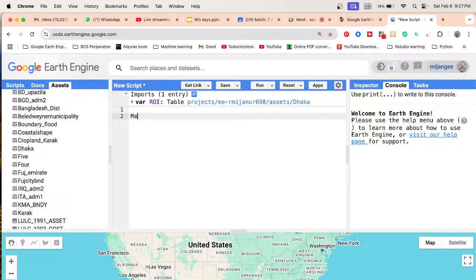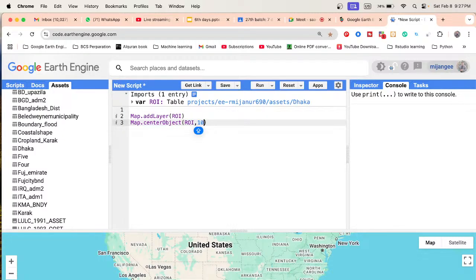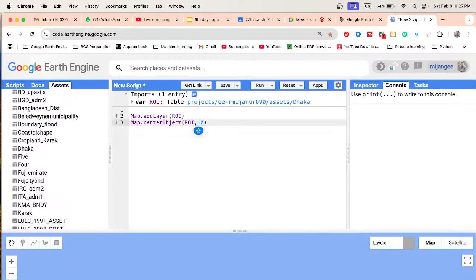I want to display it as a layer with Map.addLayer, call the ROI, and then center the object of the given study area, zoom level suppose 10. Now run the code. So now the first step is done. Simply import your study area and display it.